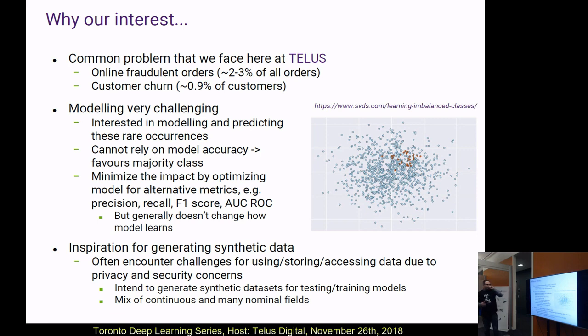So, I already mentioned that the models can be very challenging to train, in principle because you cannot rely on your usual metrics. If someone is talking about, for instance, the accuracy of your model, so how many did you predict correctly over how many total cases you're looking at, it's really easy in these situations to have 97, 99, almost close to 100% accuracy, because all you have to do is say everything falls into that majority class, those blue data points.